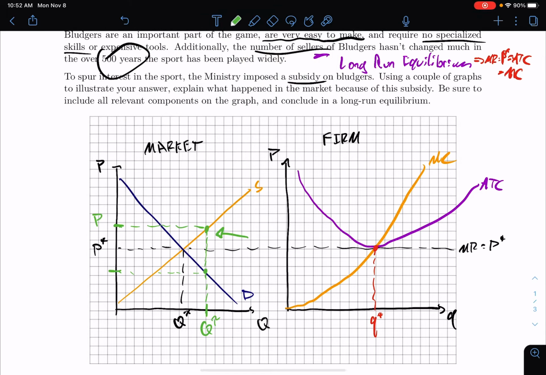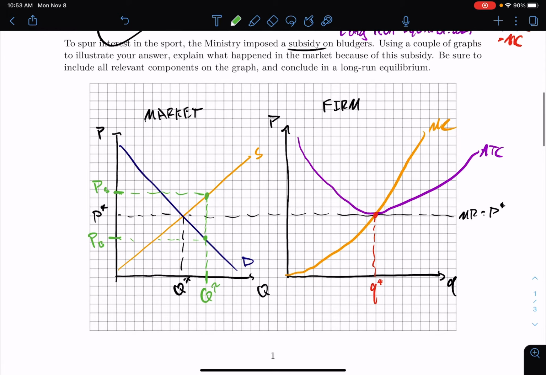So this gives us the price for the seller. So for the seller, we intersect the Q tau with the supply curve, and that gives us the price for the seller, and then we have the price for the buyer. But the thing to note here is that the price for the seller is what the seller is facing. So when we're finding the solution to the firm's problem, we're going to use the price for the seller.